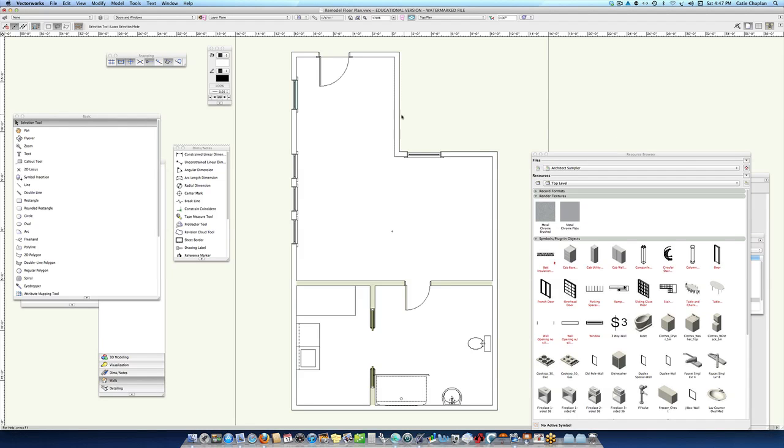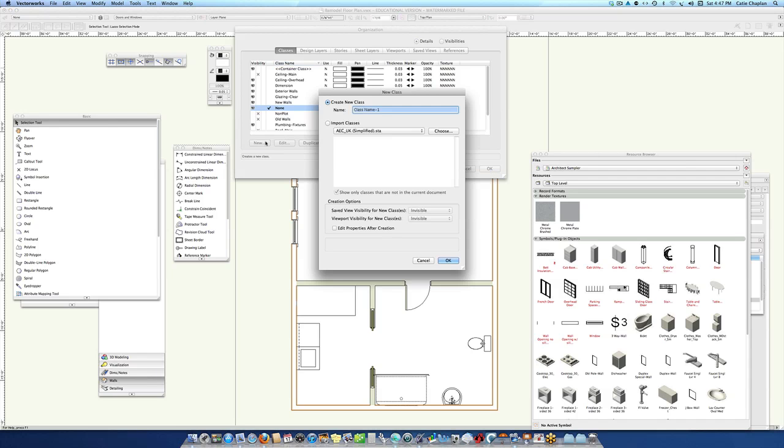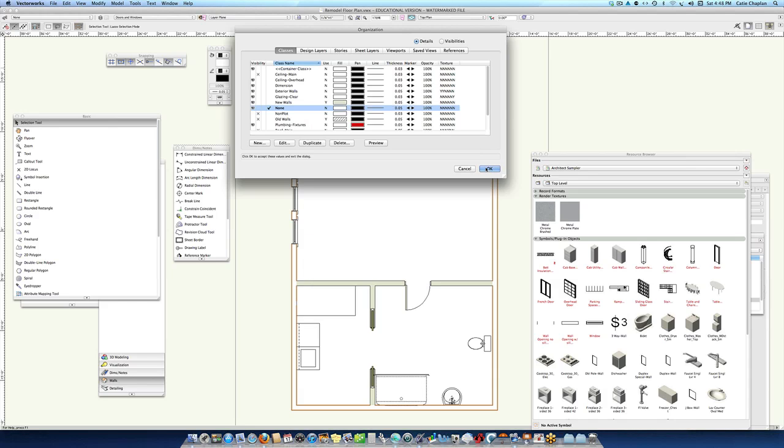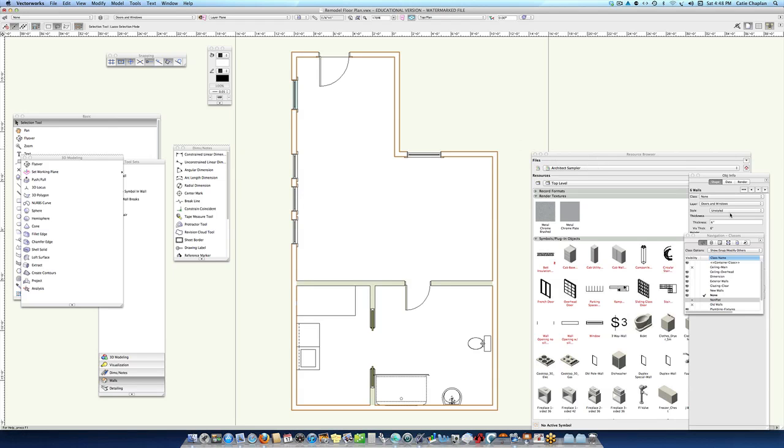Alright, let's look at putting a roof on this. I'm going to gather up the exterior walls. And while I'm at it, I'm going to make a new class called exterior walls. I guess I already did that, and I want to make sure that my exterior walls are placed in that class. Alright, so with all our walls selected, creating a roof is really easy.